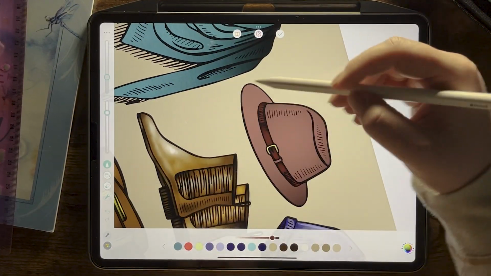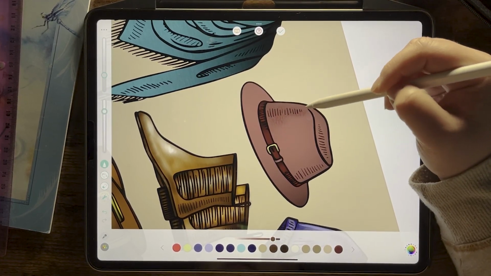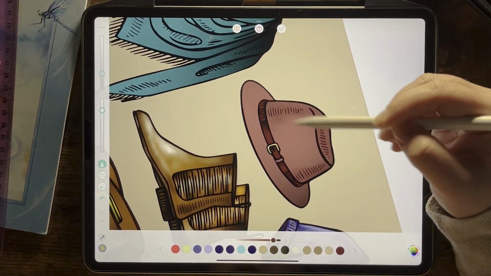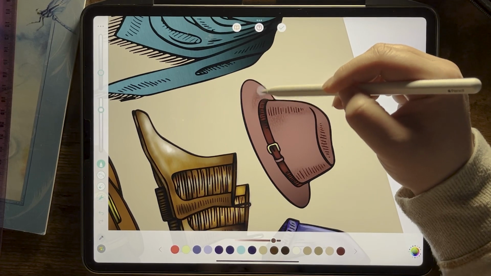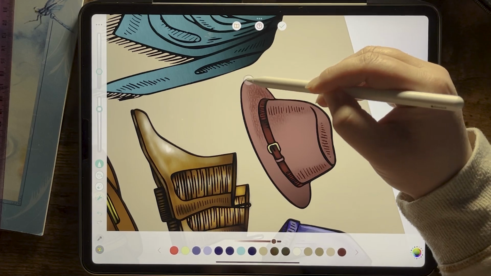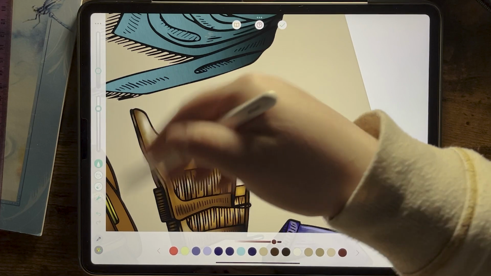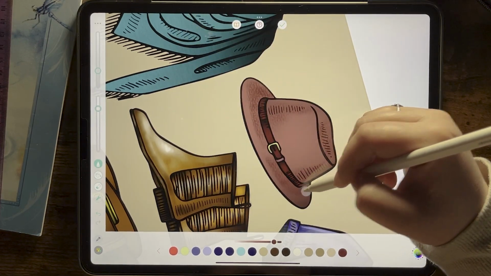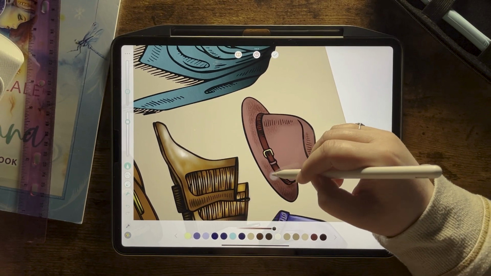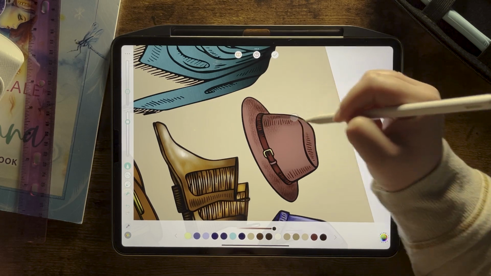I'm going to make sure I'm on automatic this time for starting out. And you see how it almost makes those natural indents in the hat already? So you could call this that bumpy wool hat, like, you know, you get those wool hats. This could be a way to create wool right here, and it's very effortless. I just put the opacity down and the brush size up, and that's all I did. And then you just play with your colors to add that shading and that texture into it.